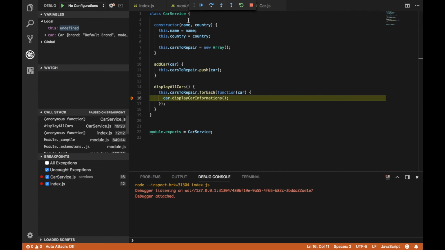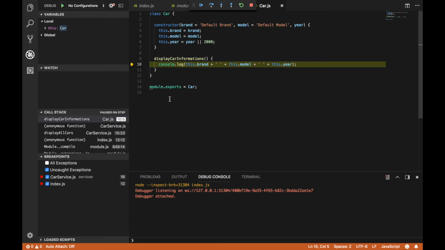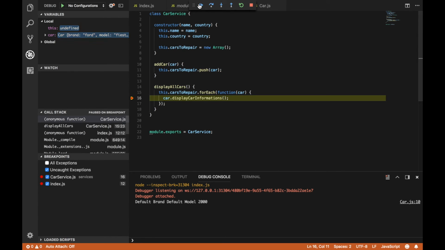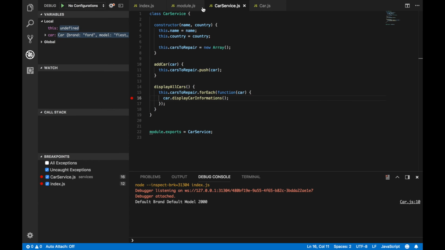And let's get inside of the iteration, and you can see we are getting the first car here, default brand, default model, and I'm displaying car information with this function. So I will get inside of this function and I will console log out all of this. Alright, for the first car, and a second iteration for the second car.